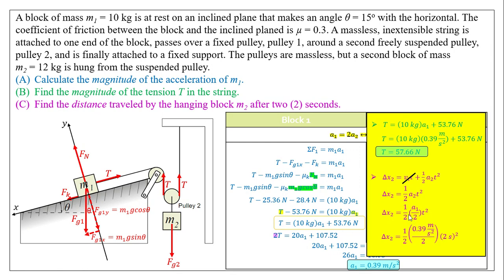Well, this is pretty light work now. I can just plug in A1, which I found earlier, which is 0.39. The 2 stays the same, and then time happens to be 2 seconds in this one. Well, watch my cursor. 2 times 2 in the denominator is 4, and then 2 squared here is 4. So 4 in the numerator and 4 in the denominator will cancel out perfectly. So really my answer for this one is just 0.39. Or you can just plug that in your calculator if you like.